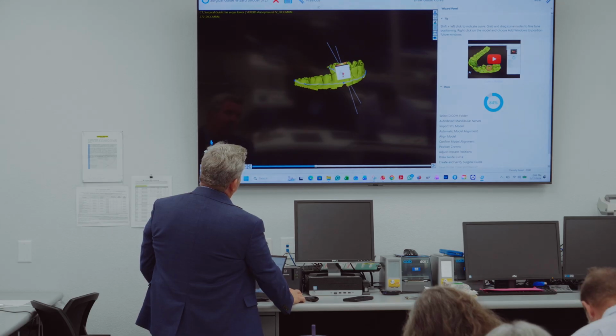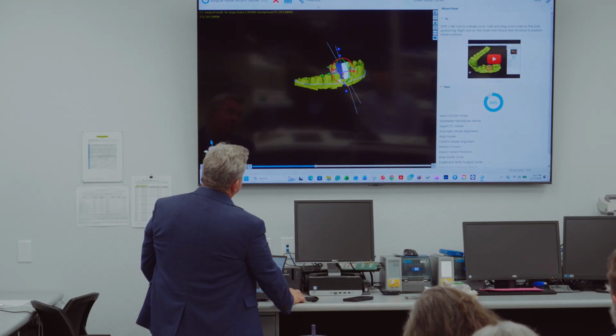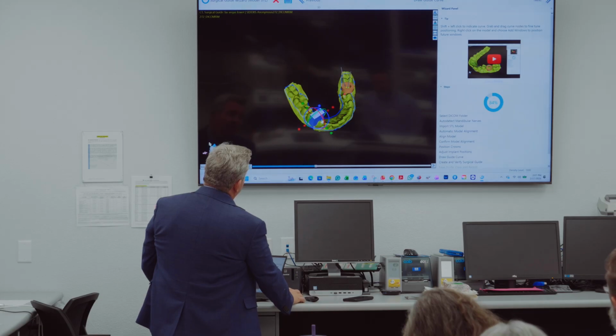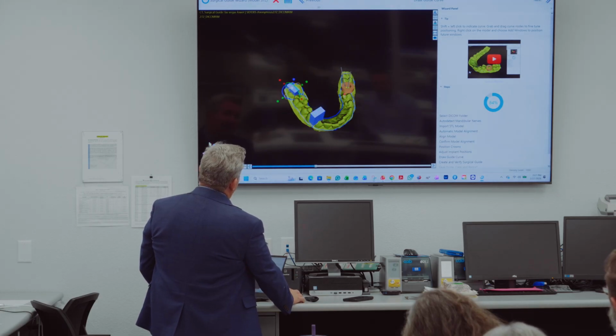So if you click on there, I don't like it that big, I can make it a little bit taller, or I want to rotate it this way. It's too low, so I'm going to raise it up. And if I'm doing a full arch, I probably want to have one at least here and probably in the posterior. If I'm going to the trouble to do a full arch, I want to make sure that it's seated in the back. Okay. So I'm going to rotate this bad boy around.